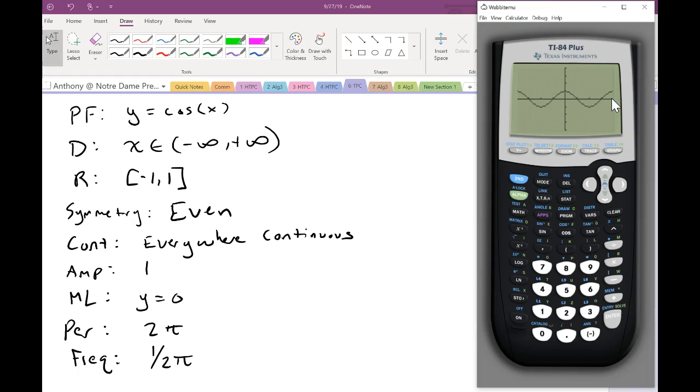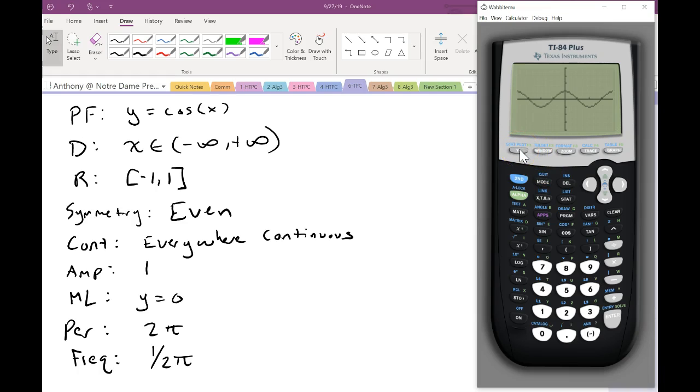And the frequency is related to how many cycles you get per unit, but it's not as useful a visual descriptor as these other ones are, at least in terms of what we're going to be doing with graphing and whatnot. Certainly frequency matters for other things, but for graphing, it's not the biggest or most important part.